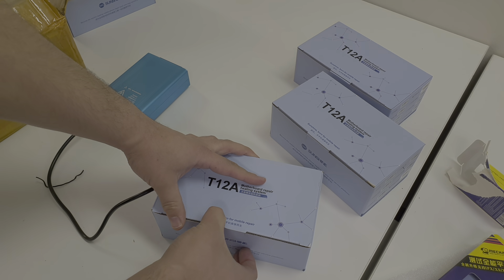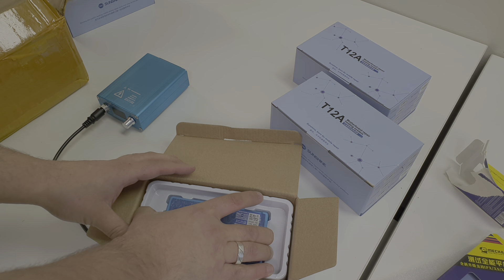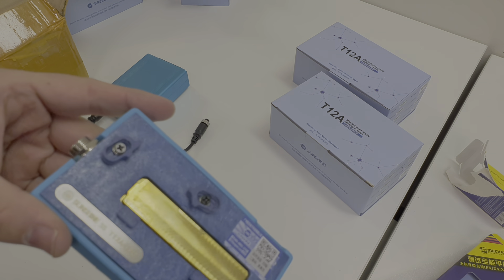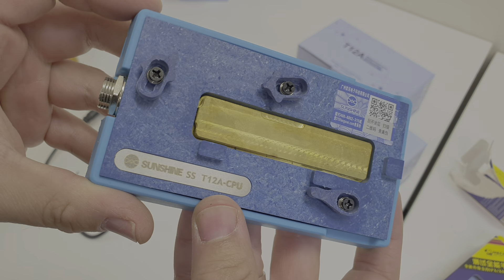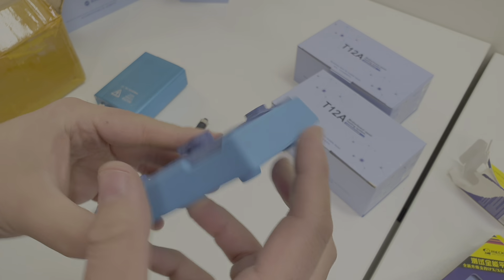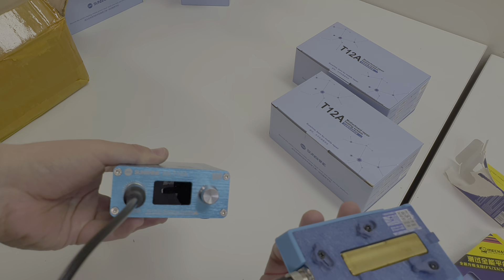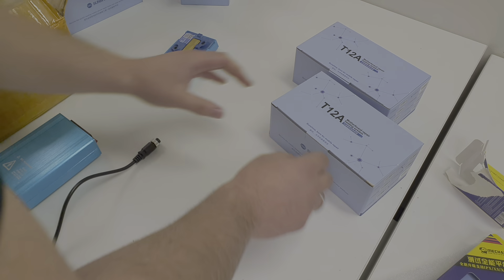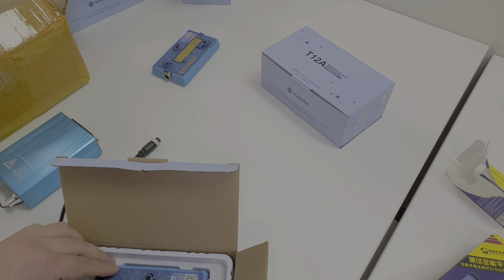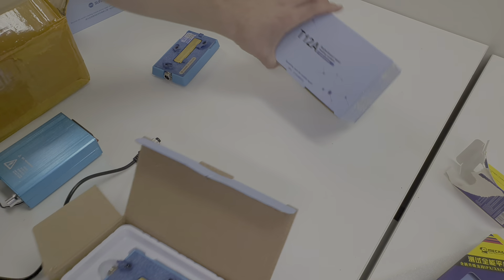So this one's like a generic one just for the CPU — it's got code SS-T128-CPU. For iPhones 5, 6, 7 — they'll all fit here hopefully. These attachments will fit straight onto the main unit and you adjust your temperature from there for rework. They sent two of the same one — oh my god, they sent duplicates!